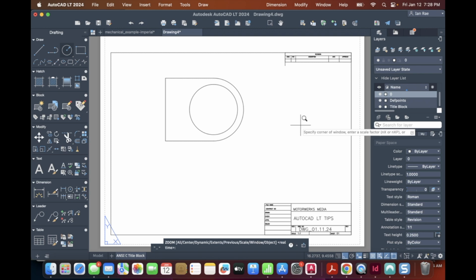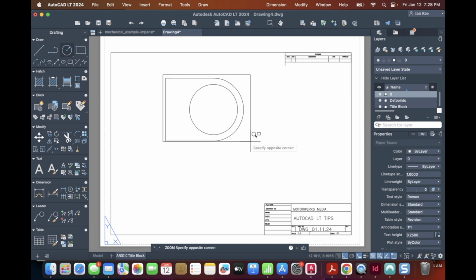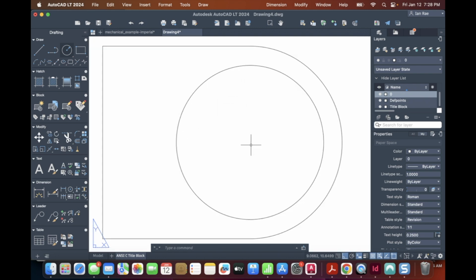You'll click enter. Now what it's doing is it's asking you to specify a corner of the window or enter a scale factor. So what we can actually do is come to there and go to there, and it zooms into it. Okay, that allows us to get right into it.